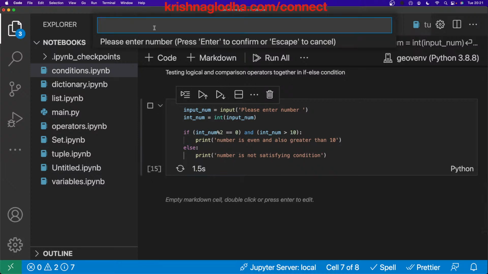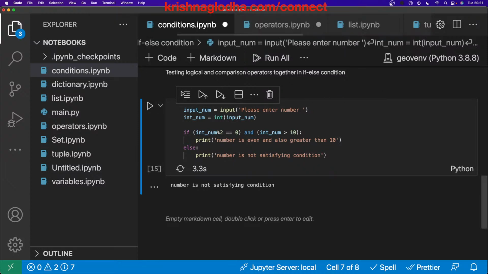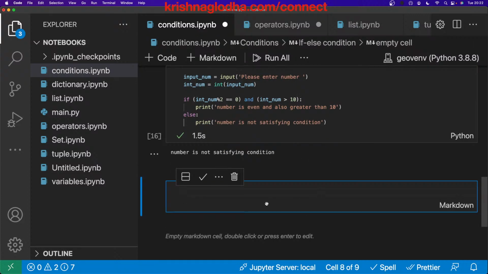Similarly, I can write 109, still the same result, and finally 3, and still the same result. So you can see that now you will feel the need for having multiple if statements available. Now what should we do in that condition?